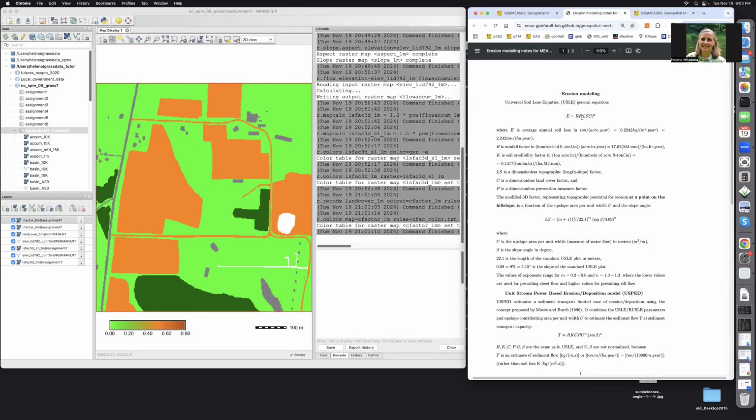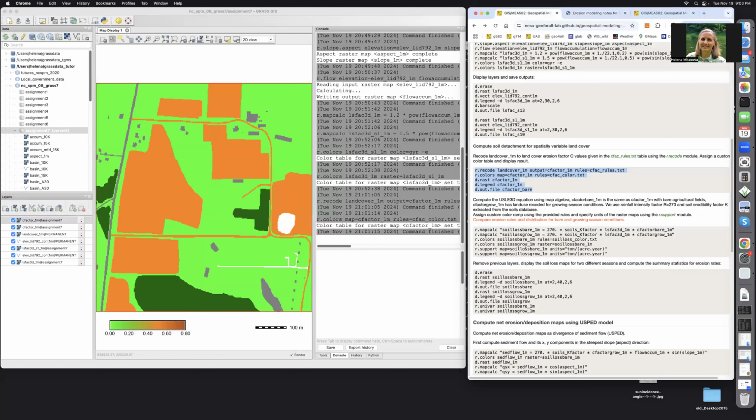We will add the soil erodibility factor that is taken from the soil database, and then we will add the land cover factor that we have just generated. And then there is also a prevention measure factor if we had, for example, some terraces or some other erosion prevention measures. So we will be using map algebra to compute it, and this 270, that's our R factor, that's the rainfall factor for the central North Carolina.